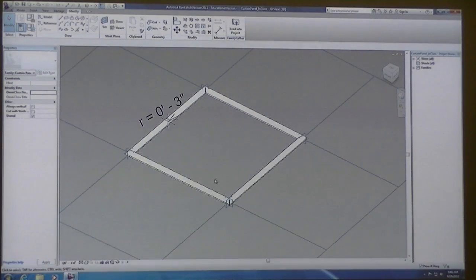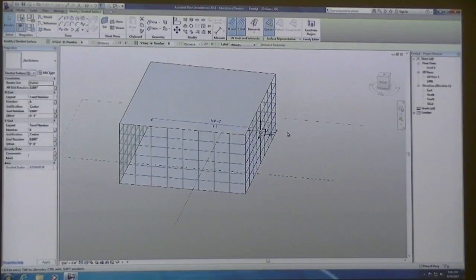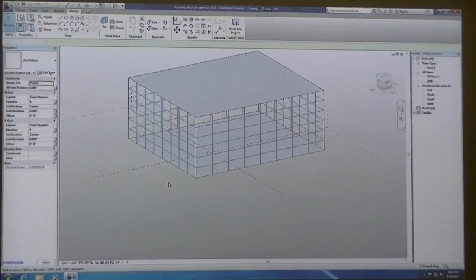You might name yours a little bit more, whatever kind of design you're trying to make, you might give it some kind of name. But because this is a curtain panel pattern-based family, and we've got our other project open in the background, you should have this button up here that says load into project. So if I load this into the project, I now have this loaded into this conceptual mass environment.